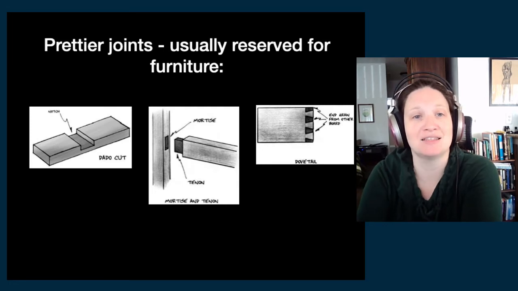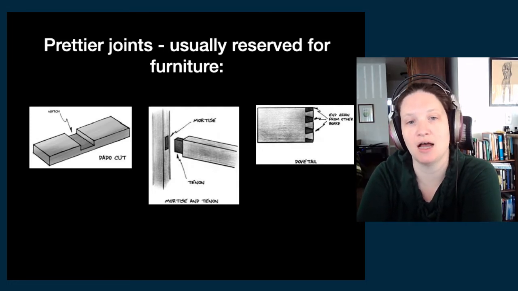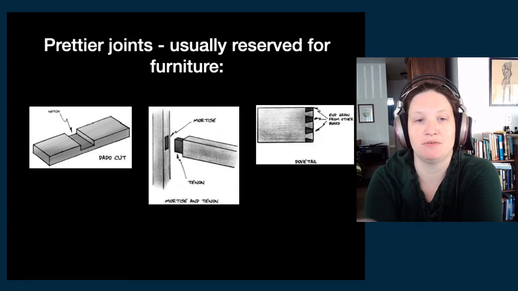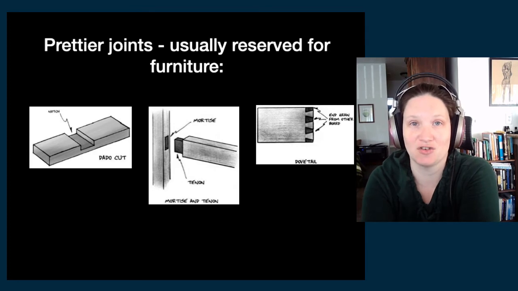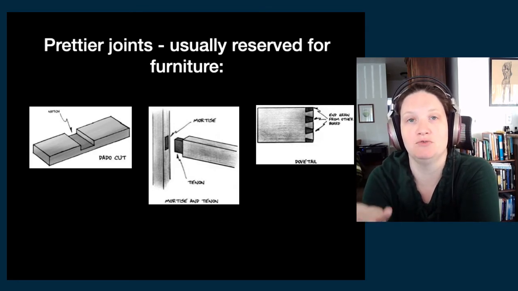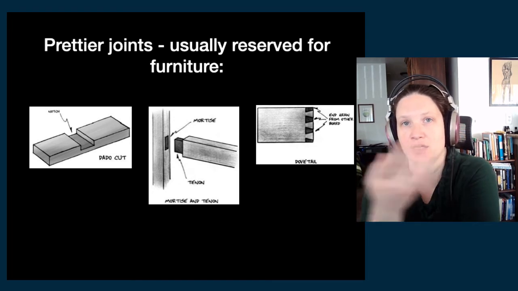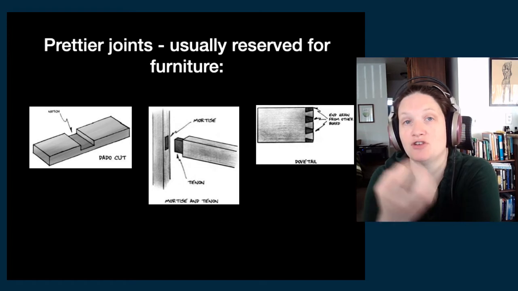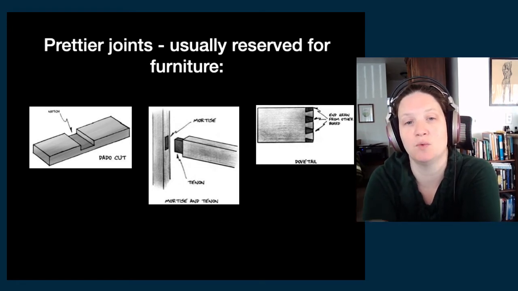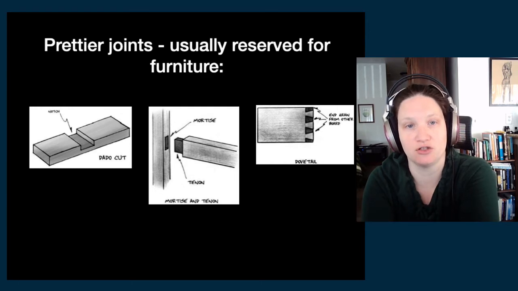There are lots of beautiful, pretty types of furniture joints. And if you get deep into woodworking, you'll use some of these because they are nice and strong and they're good for permanent work and they're beautiful, right? You don't have that visual overlap in the same way, and you still have a stronger joint, and you don't necessarily even have to use fasteners, right? Because of the way that these joints are constructed, right?